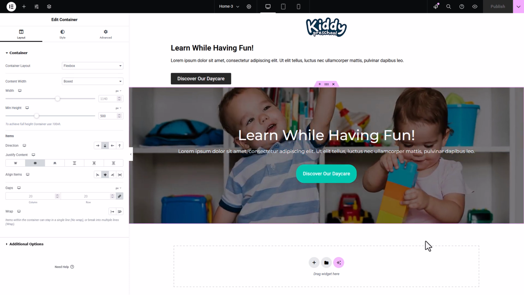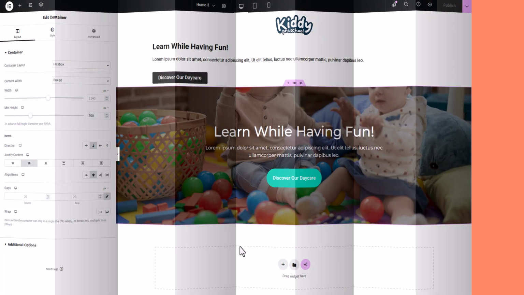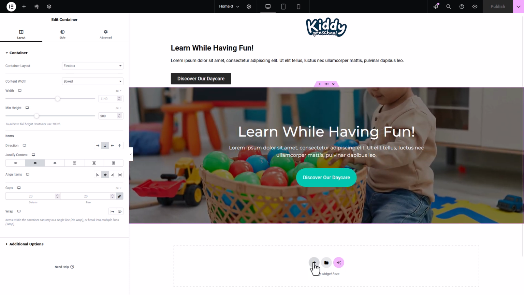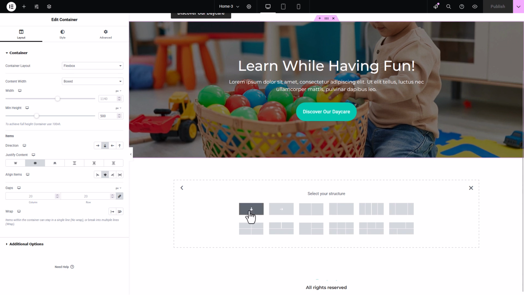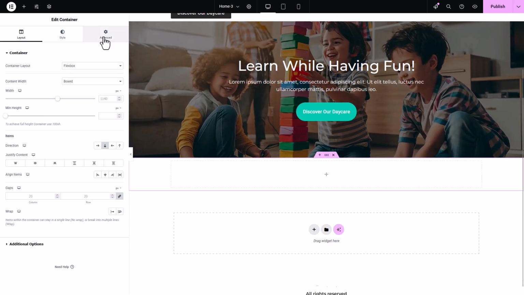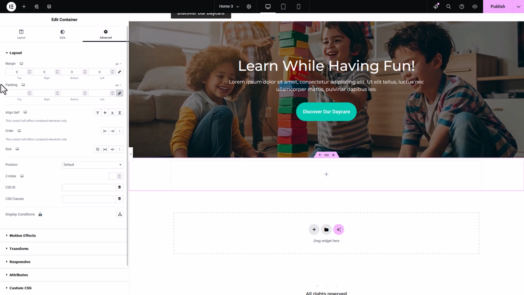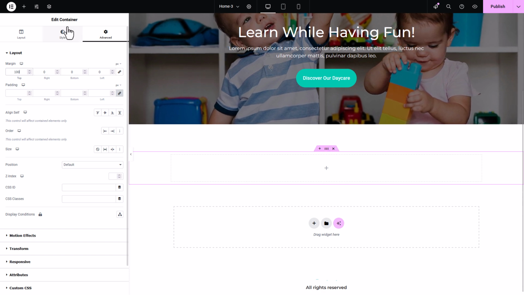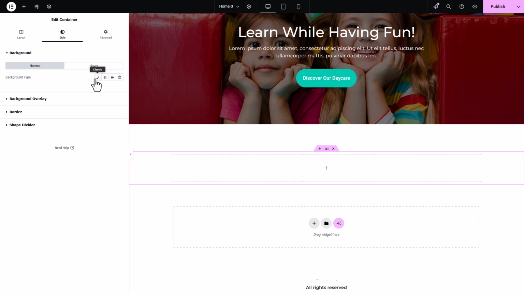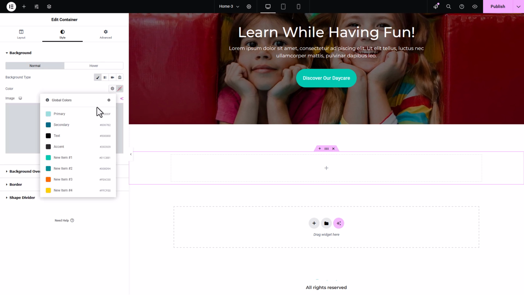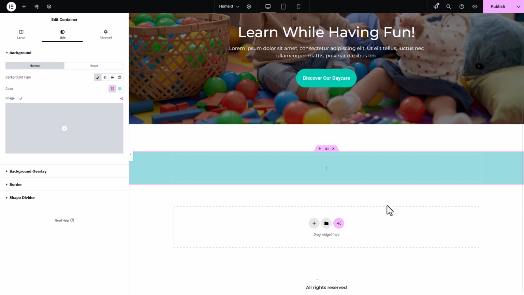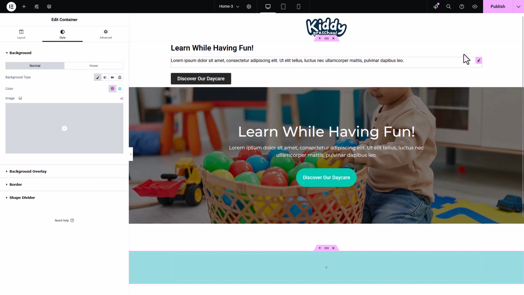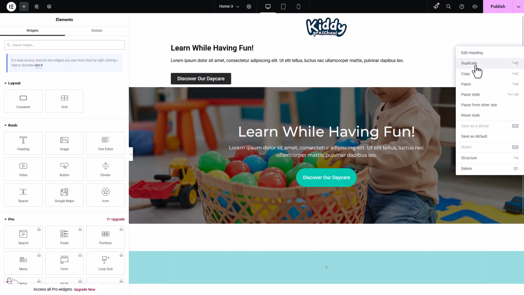Now let's create a second one. For the second variation, let's check out background color. So I am adding one flex box. Okay, let me add some space here. Okay, so I'm selecting the main container, going into the style, and I am adding some color. So this is our simple background color hero section. So let me add content to it.